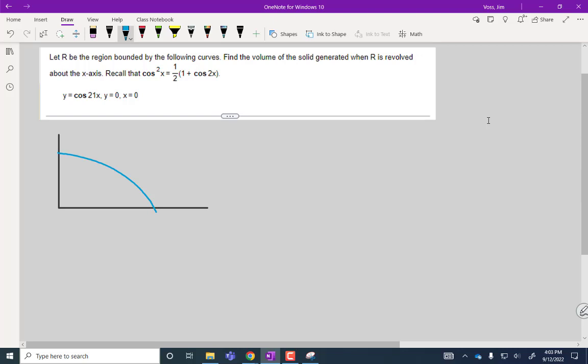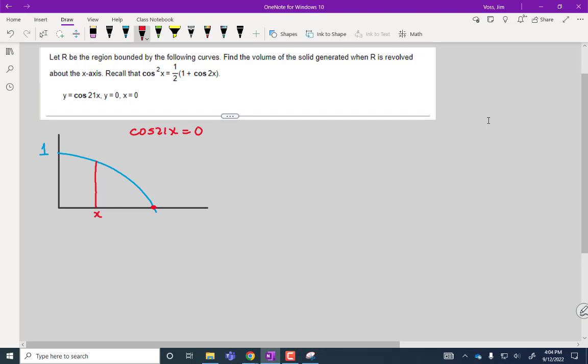So everyone okay with that part? So we know that cosine of 21x sits above the x-axis and to the right of the y-axis. Now, if we want to figure out where it intersects right there, we'll have to set it equal to 0 and solve for x. Maybe we don't even need to do that. Are we using disks here? Yeah. Disks? Okay, so then we would need to know that. So if we're going to put this here at x, we're going to have to know that point. So if we set cosine 21x equal to 0, what does the angle have to be? The 21x has to be equal to what to get to 0? Pi over 42?